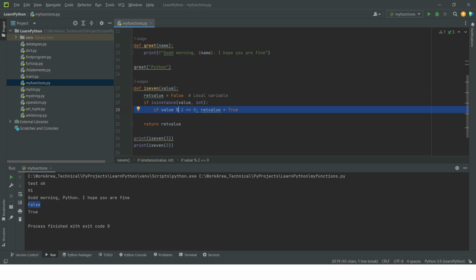That's why. Even if I pass a string here, it would give me false, the reason being this is not getting set to true. So whatever is in the return value is returned as is.